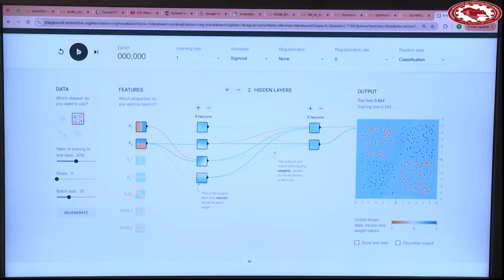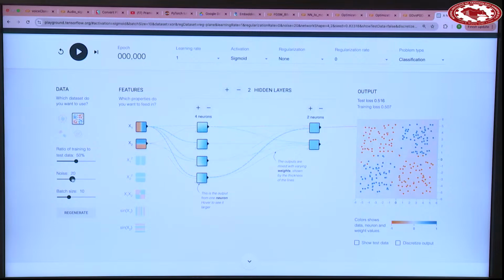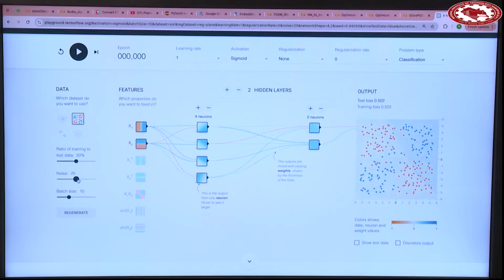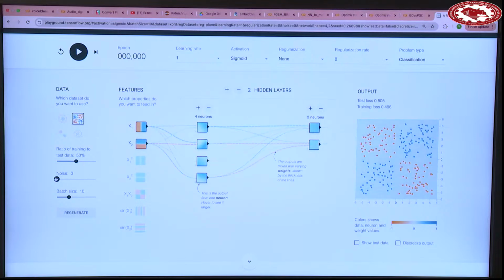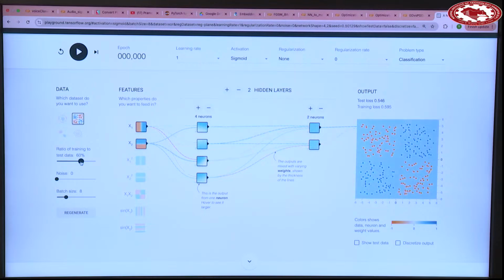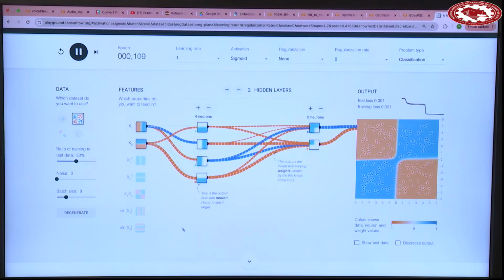Just start training. If you want to add noise, you can add noise to the input. You can increase the noise and see what is happening. You just add noise to the input and see how noise affects things, and what the effect of batch size is during the training, during the learning, during optimization. Then there is the ratio of training and test data. You just split the data into training and test, whether it is 50%, 60%, 20%, 30%, whatever you want, you do it here. Let me start training for this data, you just see.